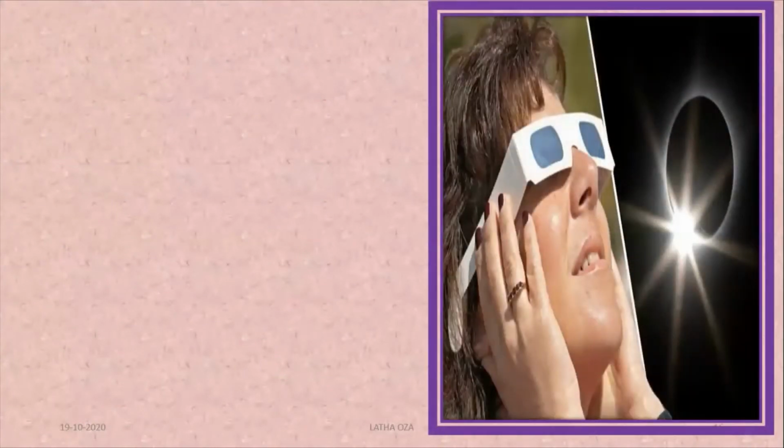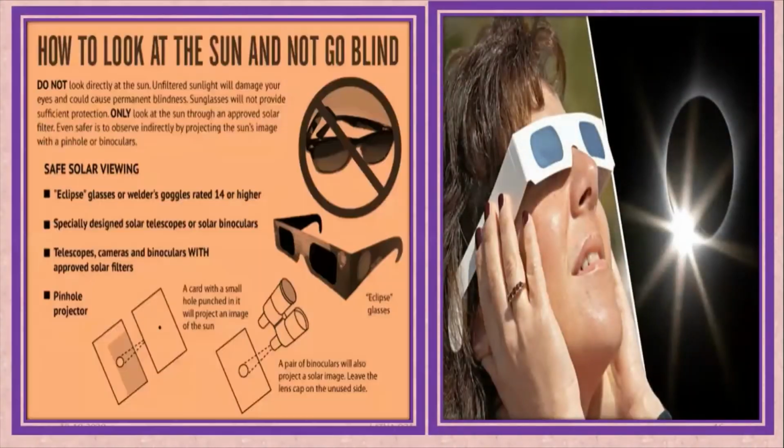Never look at the sun directly during the solar eclipse. It may lead to permanent damage of the eyes and even cause loss of sight. Wear specially designed eclipse glasses that have been tested to be safe to view the solar eclipse. However, it is best to view projected images of the eclipsed sun on the ground instead.